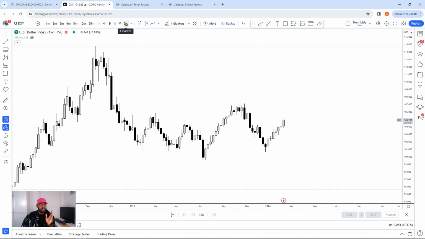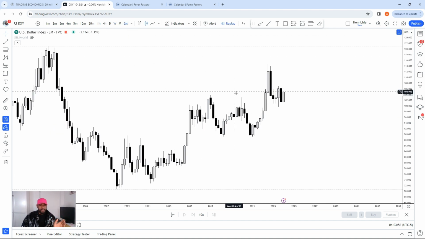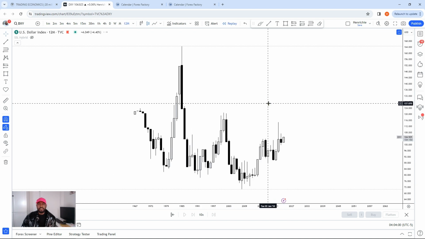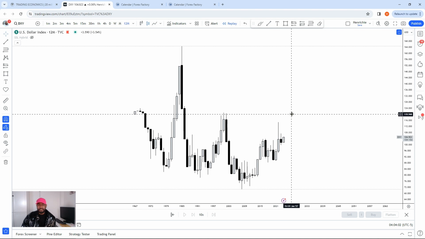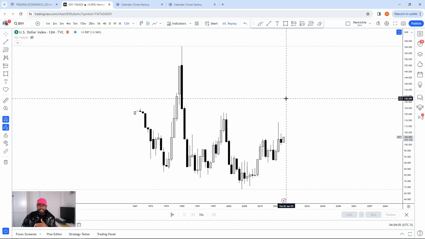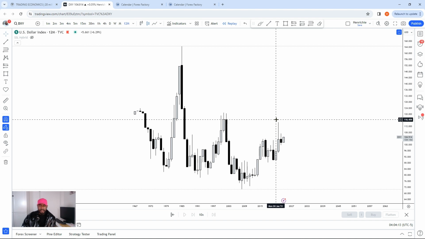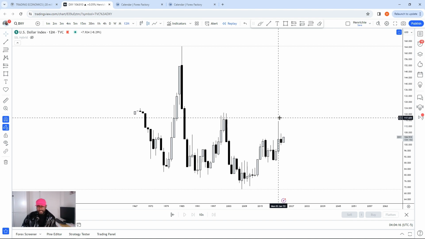So the first thing I do is to look at the US dollar index. That's the very first thing I do when I come into the chart, starting from the 12-month time frame. Yes, I can start from lower time frames, but the reason why I start from the 12-month time frame is because I want to have a broad view of everything that is going on in the marketplace. The reason why price came to the upside, the reason why it went to the downside, the reason we could potentially see a move to the downside or to the upside. I outline every single detail.